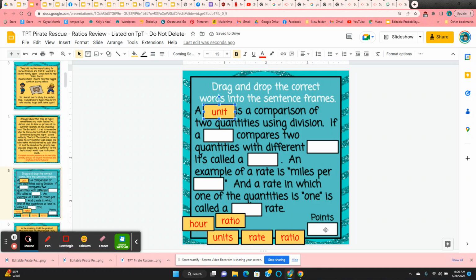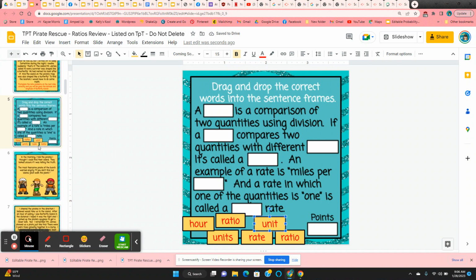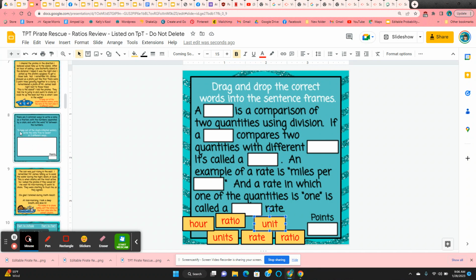They get a point value for each one of these slides, which they're doing ratio problems. I have the point value on the teacher slide deck. So you can change the points if you like, but I have a total of 60 points for the entire project. So the story continues.